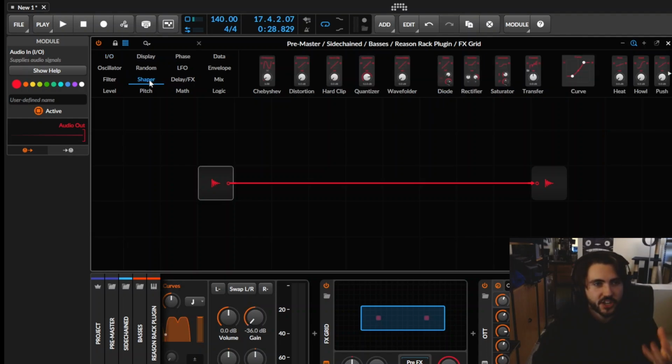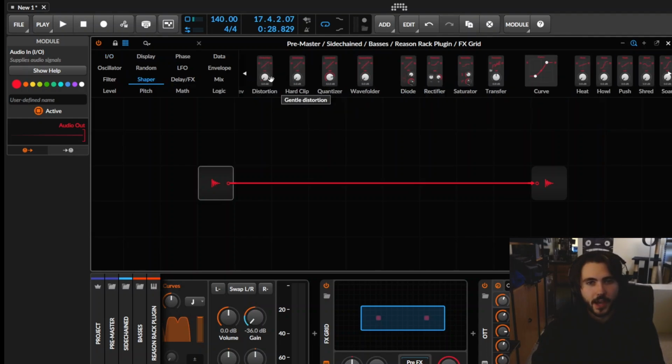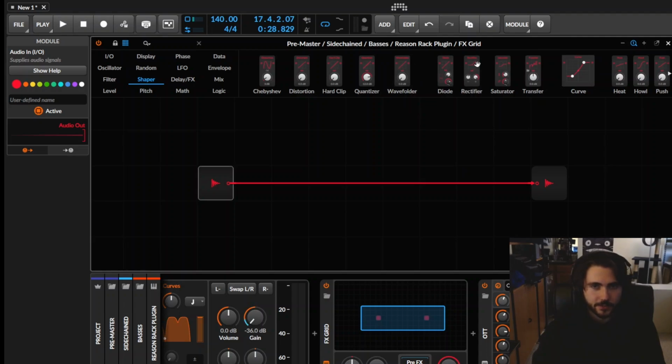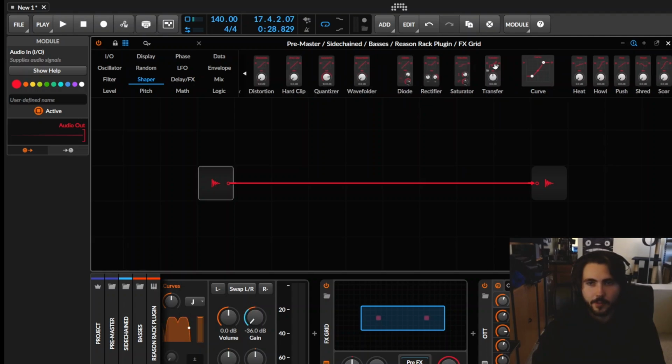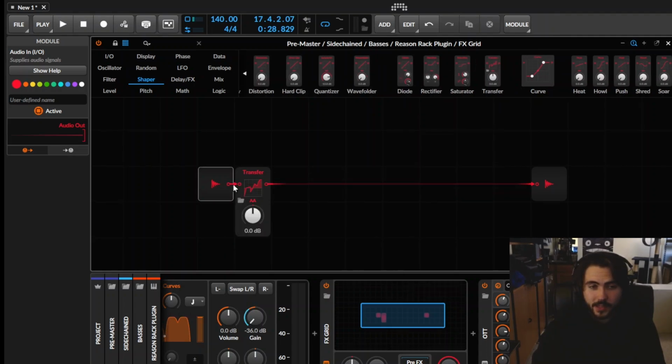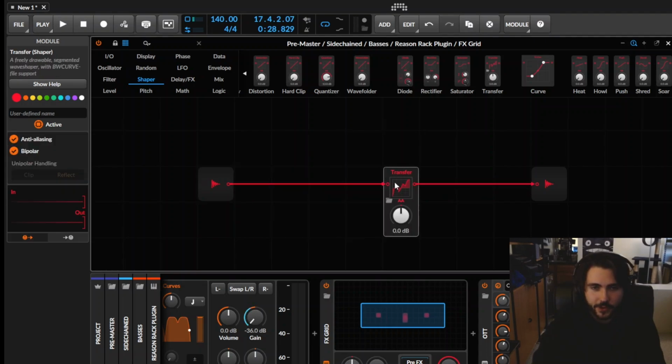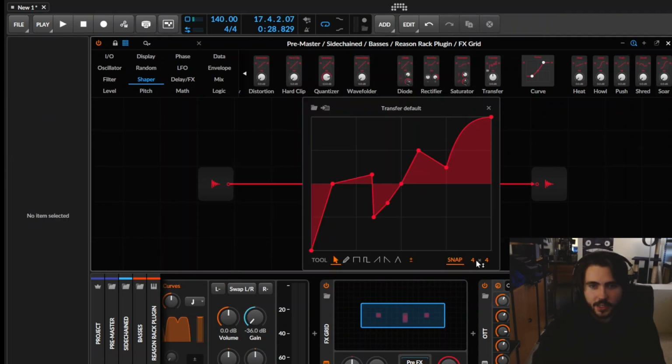If you click in the shaper section here, you have all of these different distortions. One that I sometimes mess around with is the Transfer. This is essentially a distortion or a clipper that you can make on your own. Right now the in is equal to the out.